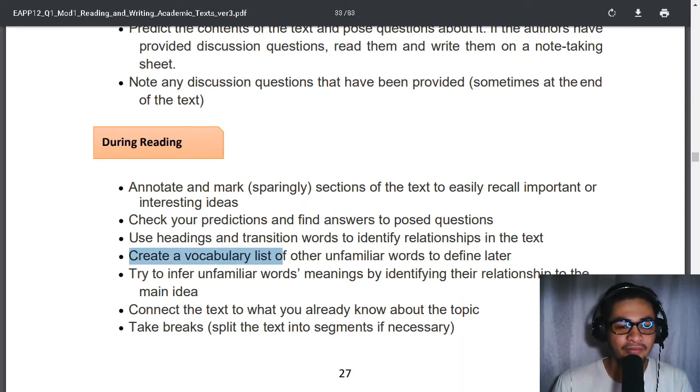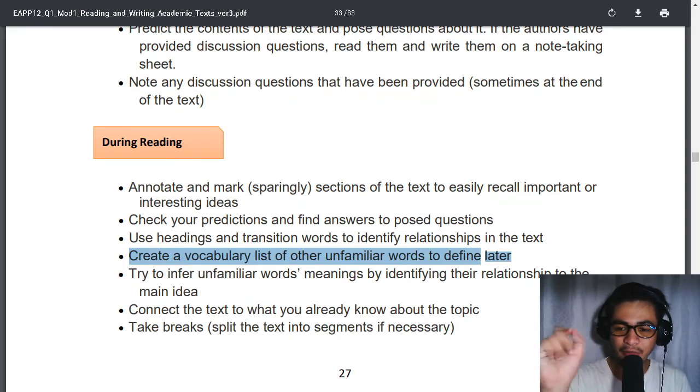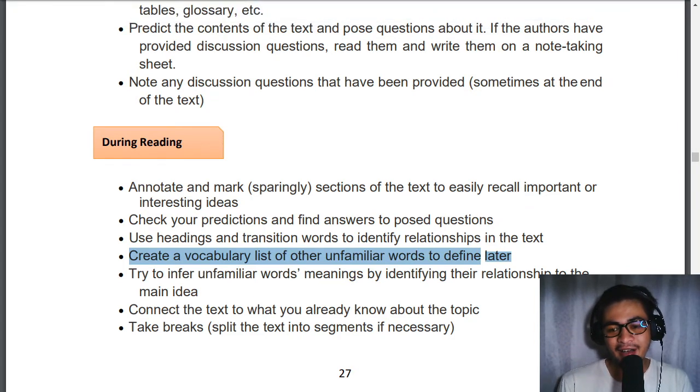Next is create a vocabulary list of other unfamiliar words to define later. So if kamulo kang basa do na kay na encounter nga unfamiliar words, i-take note na siya, i-take note and search the definition later, or kung kaya contextual clues, define it through contextual clues. Pag dili, get a dictionary, lista, then yun, para makuha nimo yung idea. Magdepende na siya. I'm not saying that aya na nimo siya i-define later, pero when you are reading, maputol magud imong momentum kung i-define sa nimo siya, tiwas na pud nga basa.